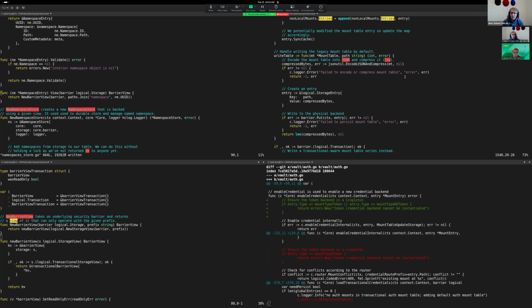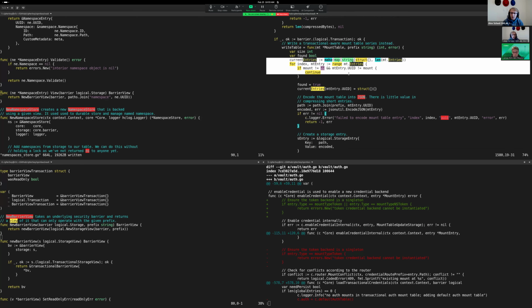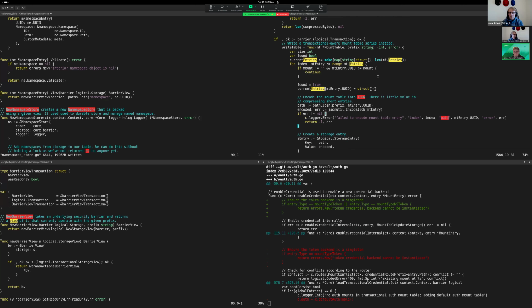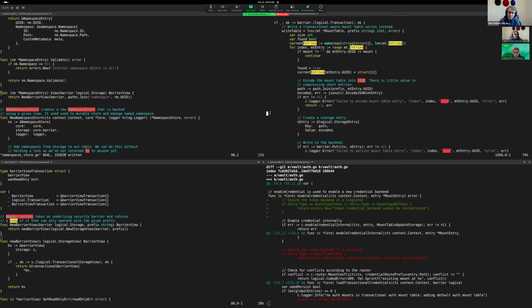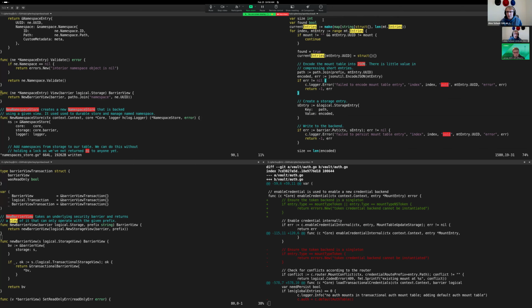Right, because what I'm struggling with right now is I can very much split this and use the barrier view for the particular namespace in my transactional one, because it's writing separate entries anyways.